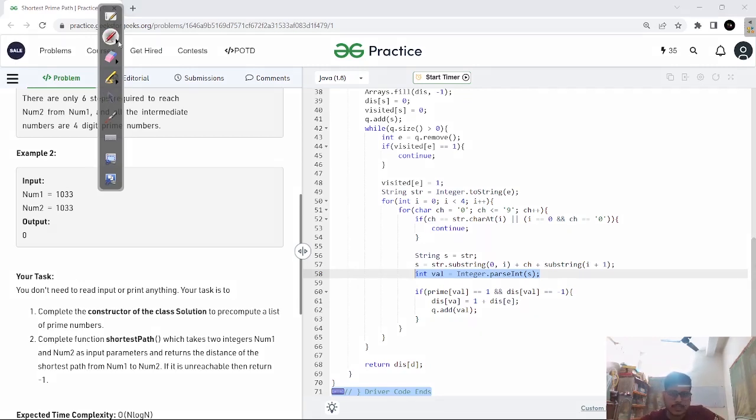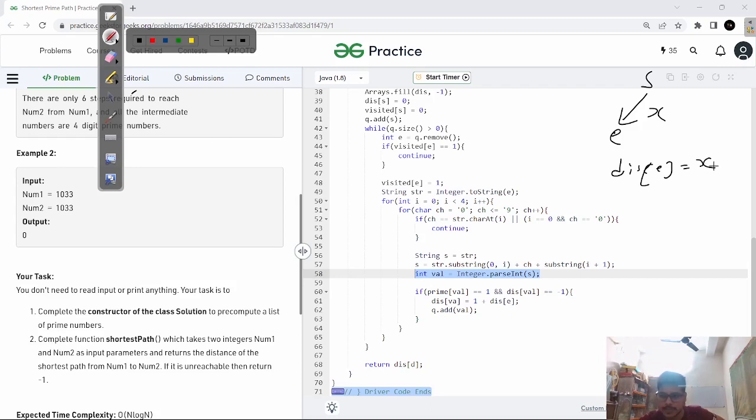So up to E there may be many steps. Suppose x. To convert S to E there are suppose x number of steps. So that is called distance of E, which is equal to x, suppose.